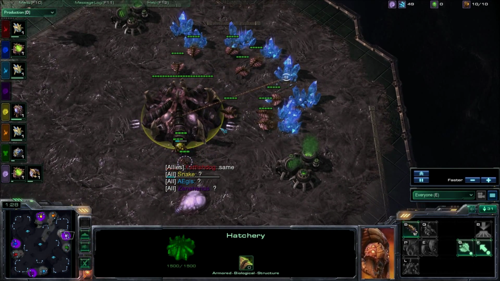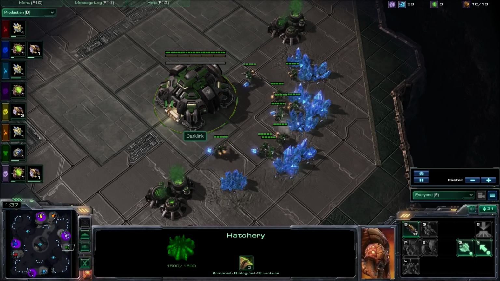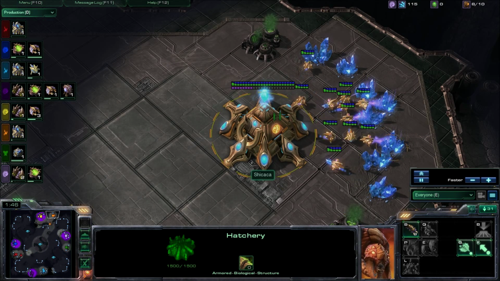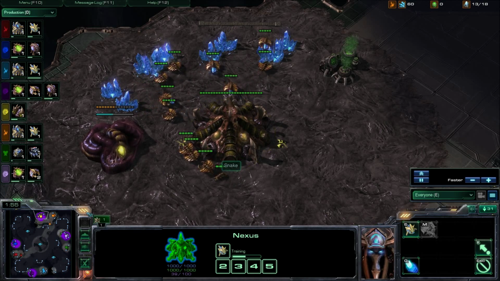Our opponents are going to be creators playing as the Pink Zerg player. His allies include Dark Link as the Green Terran player, Shik-Aka as the Orange Protoss player, and Snake as the Yellow Zerg player.